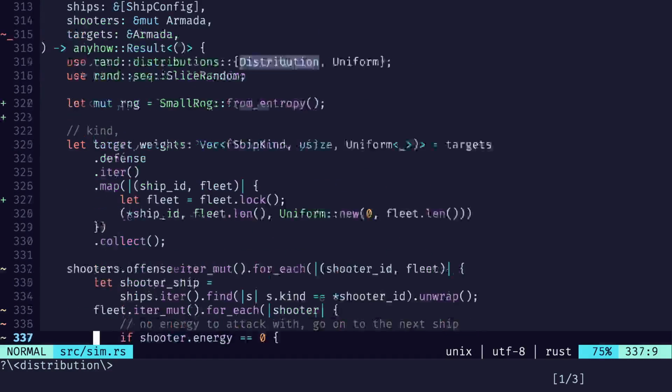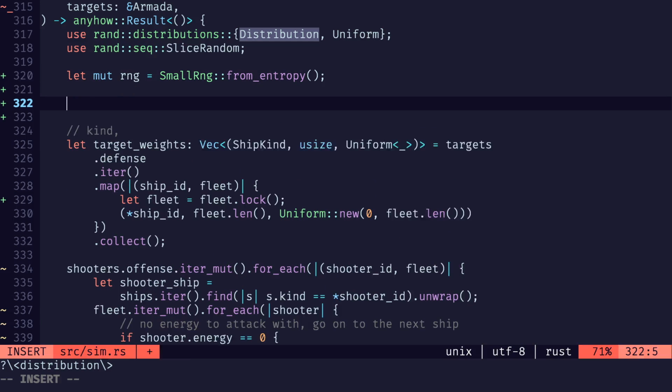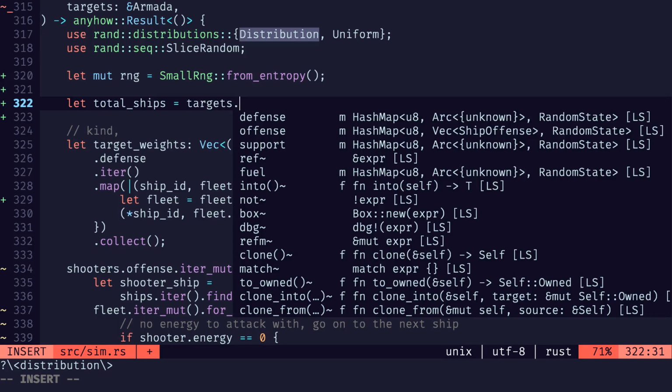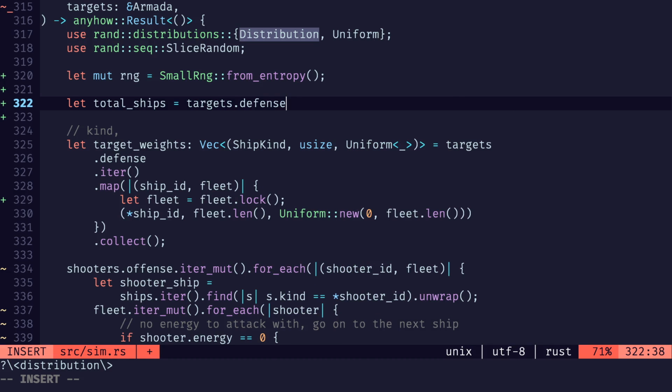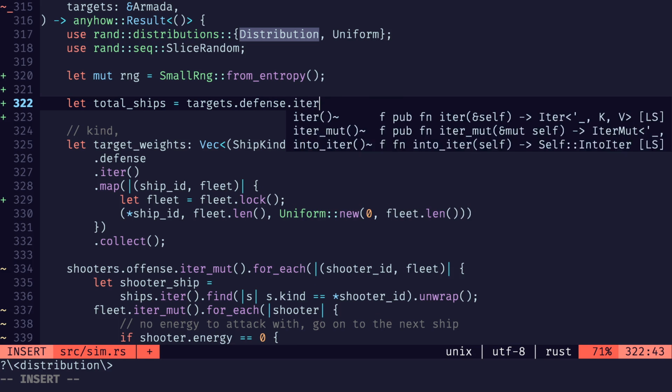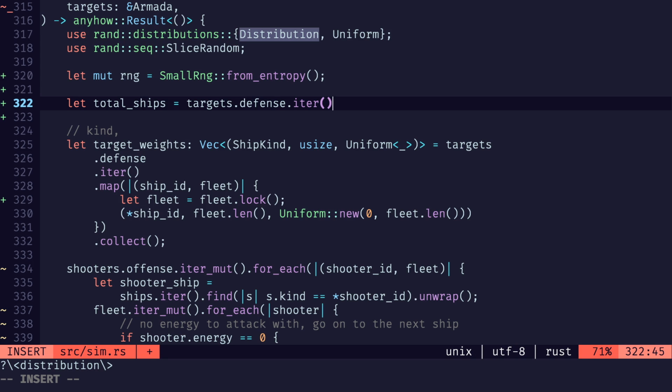So we're gonna get the total number of ships. That's going to be targets dot defense. Sure. So it's this exact thing. All right.